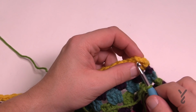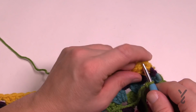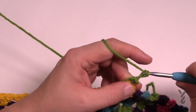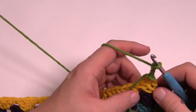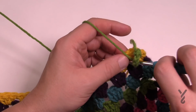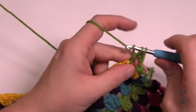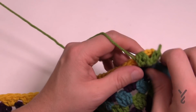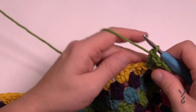Coming in the top of the other chain 3 that exists already, slip stitch it to join, chain 3 counts as a double crochet, and then number 9, then we just jump to the next space that's available to you and put in your 3 double crochets. So each one of the spaces in between, just put in your 3 groups of double crochet all the way across, and I'll see you at the end of row number 9.